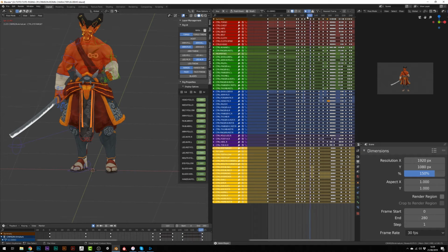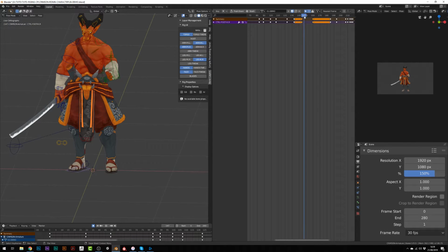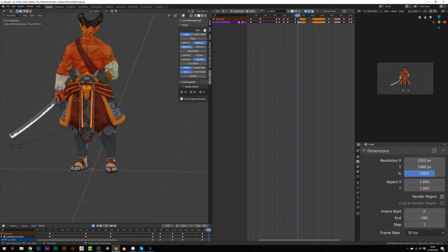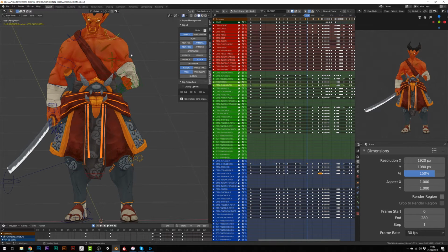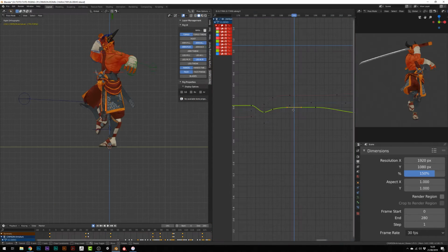The splining stage is where you switch your interpolation from constant to Bezier, and then you start working on your curves. But before I dive into curve editing, I generally edit some keys from specific bones like the feet and the lead torso. Those are very important bones that lead the main position of your character.